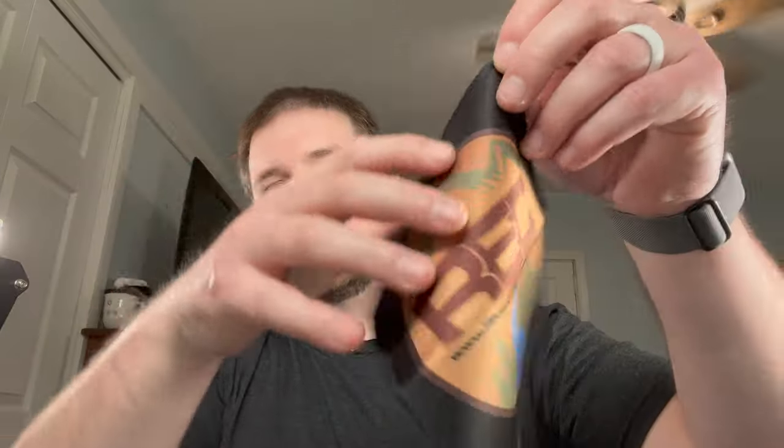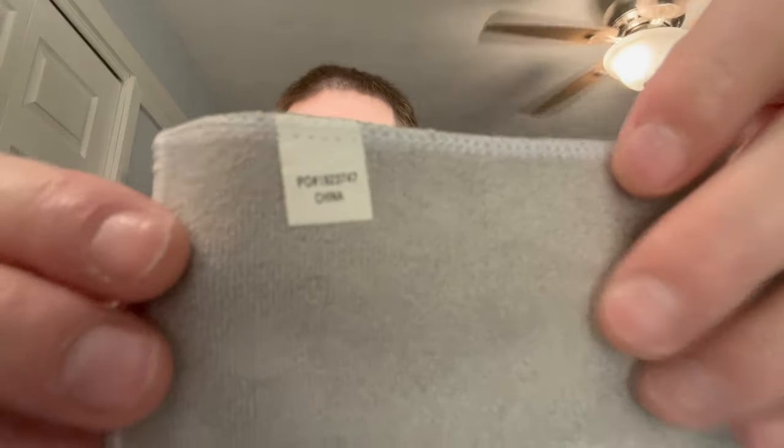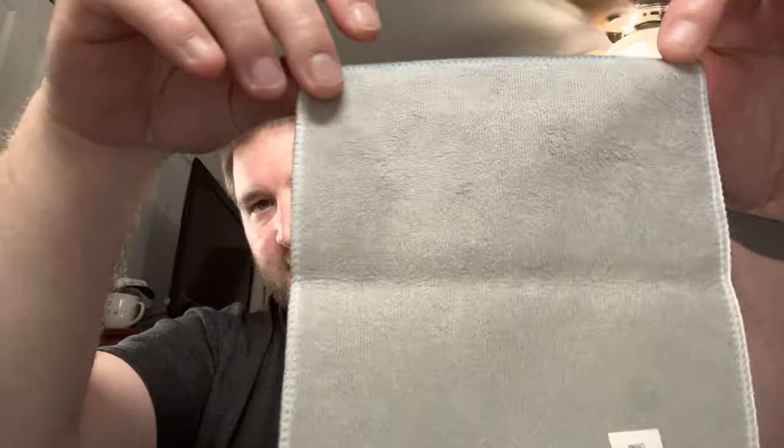You get this cool microfiber cloth thing. Oh, yeah. Wow, that's really nice, actually. It says China right there, but, I mean, who cares? They got it from a promotional products company, which I used to work for one, so I know what it's all about. This is actually a really nice microfiber. It's not one I'm really going to use with maintenance stuff. More like something I'd use to clean glasses or something.